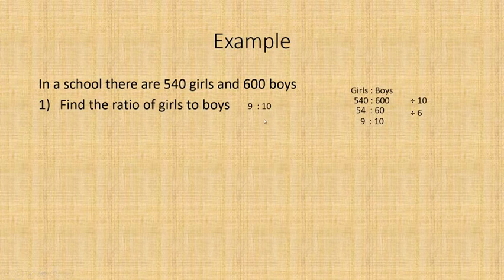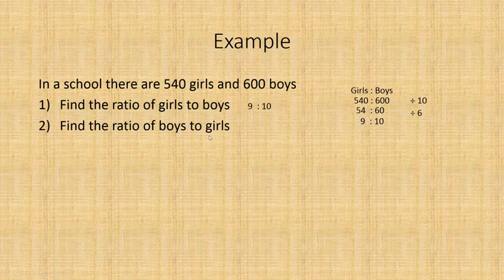Okay? Okay, let's have another example. Find the ratio of boys to girls. What? You just got it here in question number 1. Why are you asking about it again? No, guys, I didn't ask the same question. They are not the same questions. Here it's girls to boys, and here it's boys to girls. Is it going to be a different answer? Of course, it's going to be a different answer.